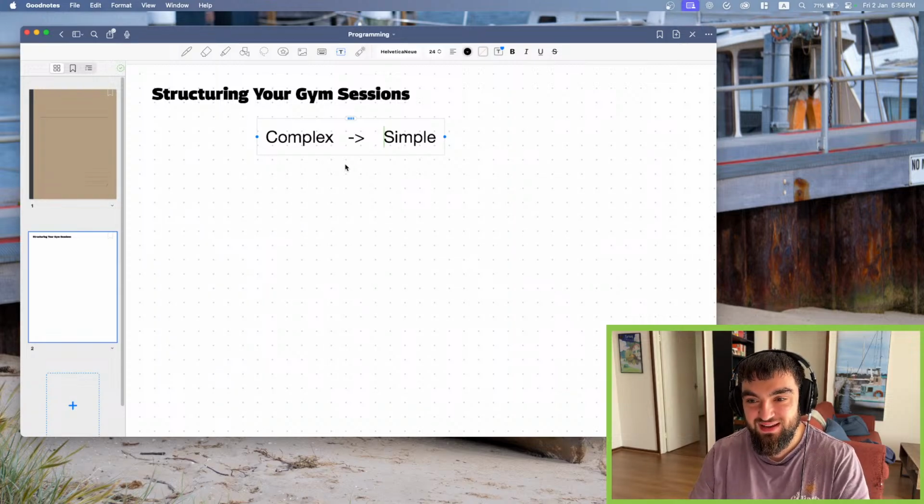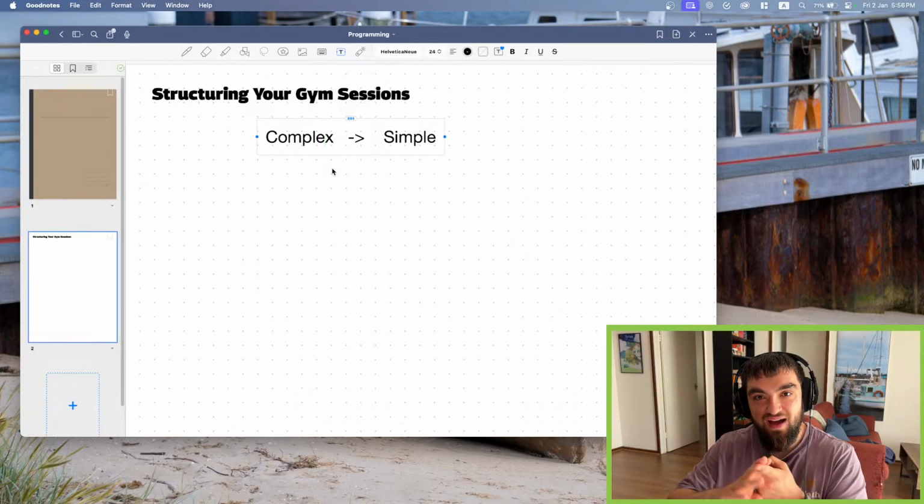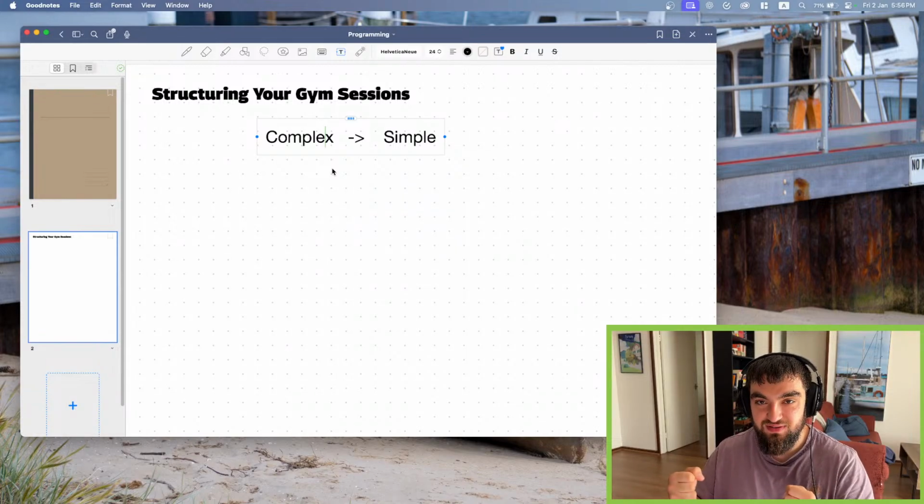So essentially, how complex our session is can come back to how difficult the exercise is to coordinate. Power movements are going to be more complex because you potentially need to get off the ground or execute that exercise really, really quickly. Whereas a simple movement is something that doesn't have all of those elements.